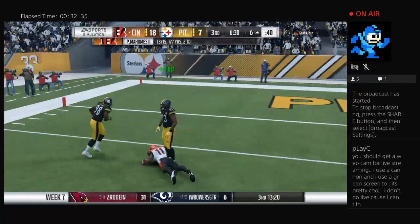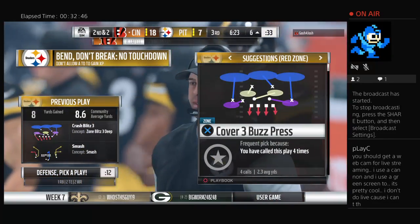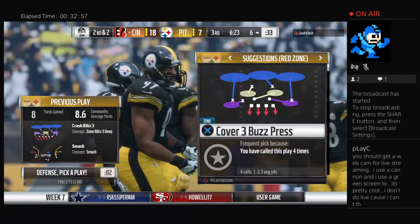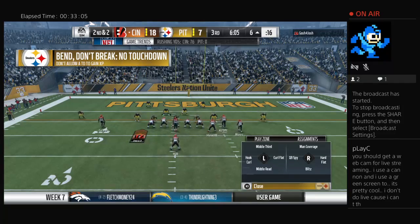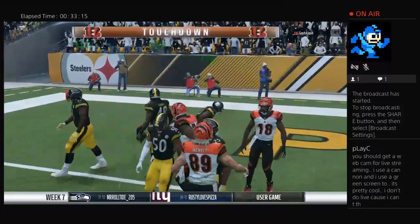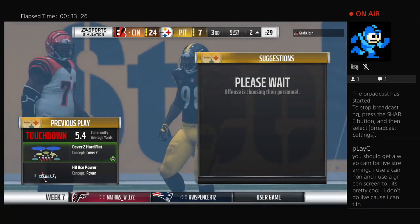That is caught at the 7-yard line. A good pickup there. 8 yards on the first down completion. On second down, Hill. And he pulls his way into the end zone for a Bengal touchdown. Jeremy Hill, his 6th touchdown of the season. And the Bengals use the short field to their advantage as they cash in for 6.